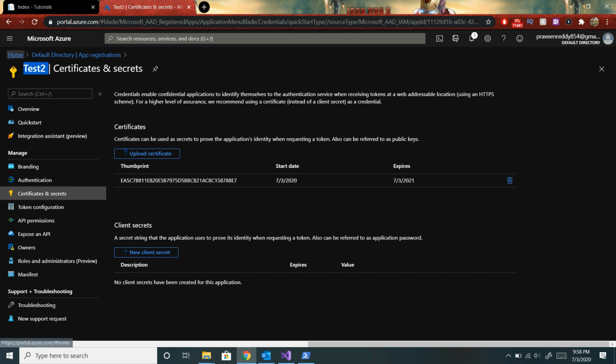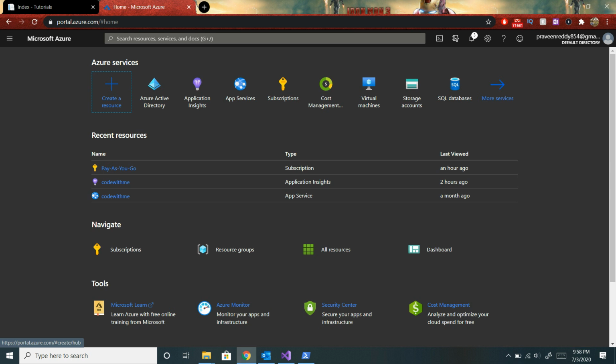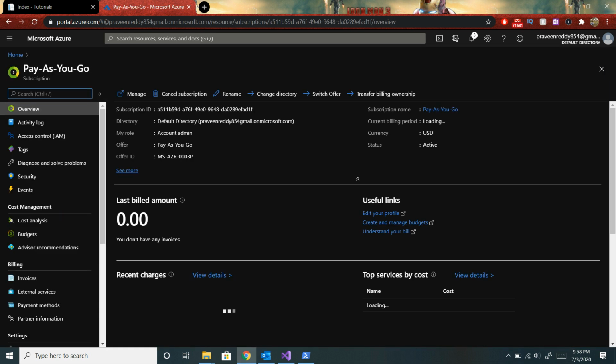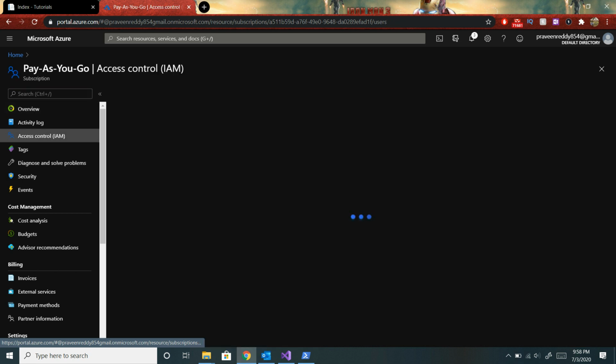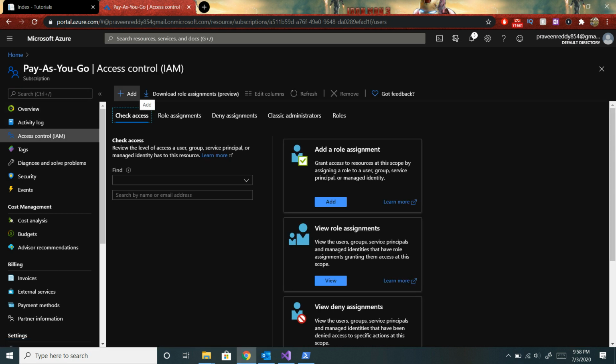So I'll give this app permissions in my subscription. My subscription name is pay as you go. I'll go to my subscription and Access control (IAM). I will add a role assignment.